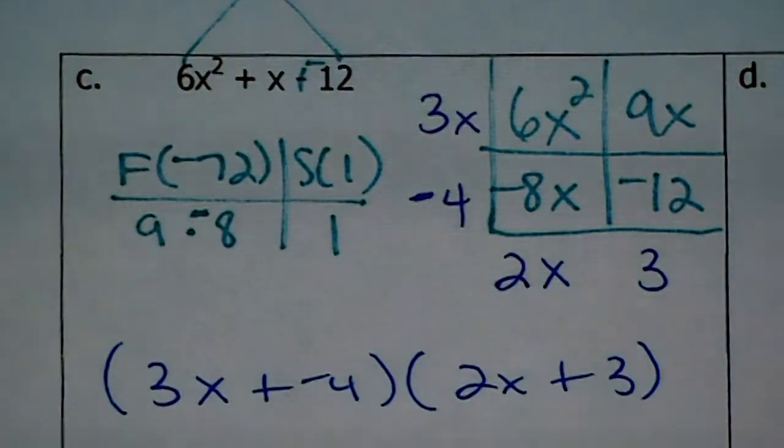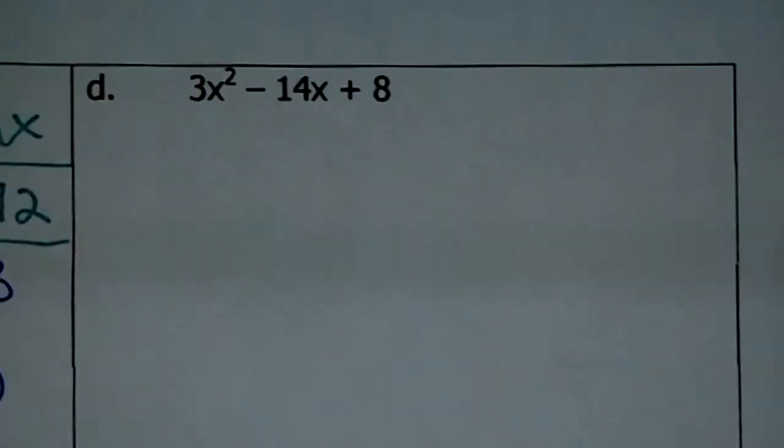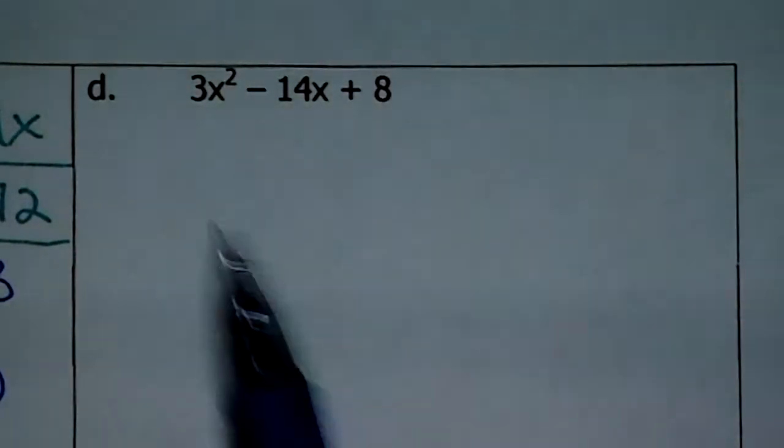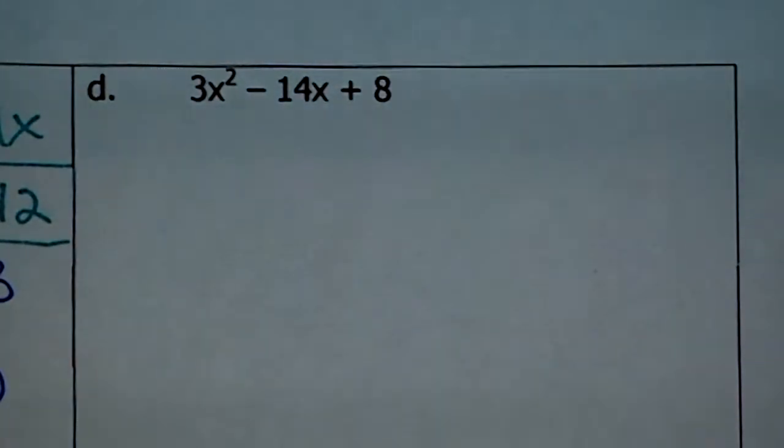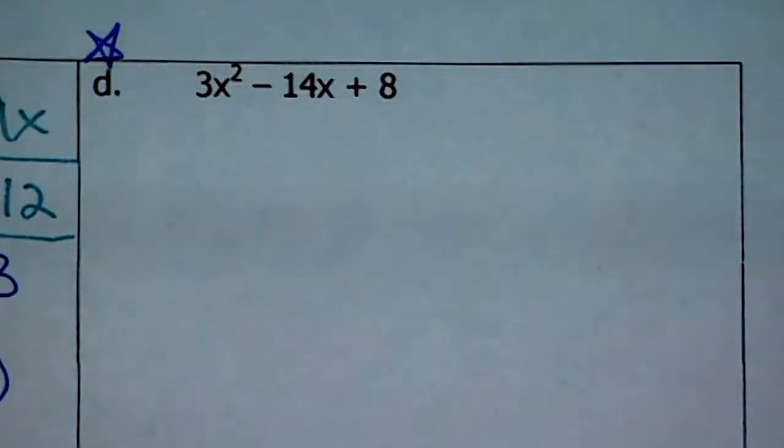All right, the last example. Whew, I know. We're almost there. The last example is a minus plus. And you saw in that other note sheet, when you have a minus plus, you're supposed to get a minus minus. When we do the window, it's not going to end up working like that. So put a little star by this one. This is where the window has a crack in it, and you just have to be careful.